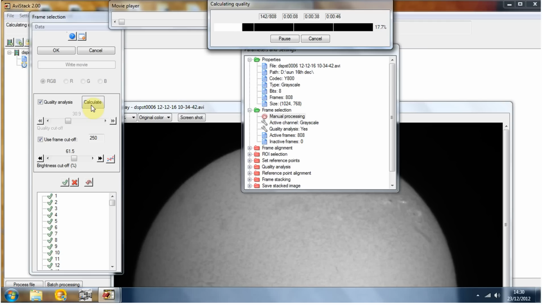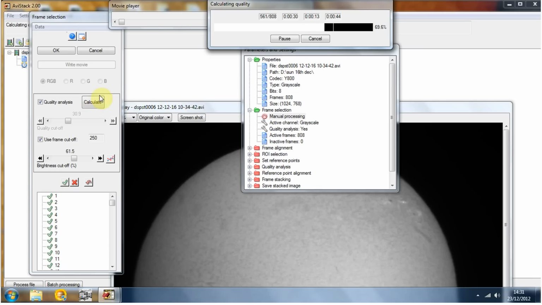It does about 10 frames at a time. I think one of these, it's all processor dependent. If you've got a nice fast processor, multiple core, you're going to find it flies through something like this. But for my bog standard laptop, it chugs through about 8 to 10 frames at a time. So we'll just let it do its thing for a moment.